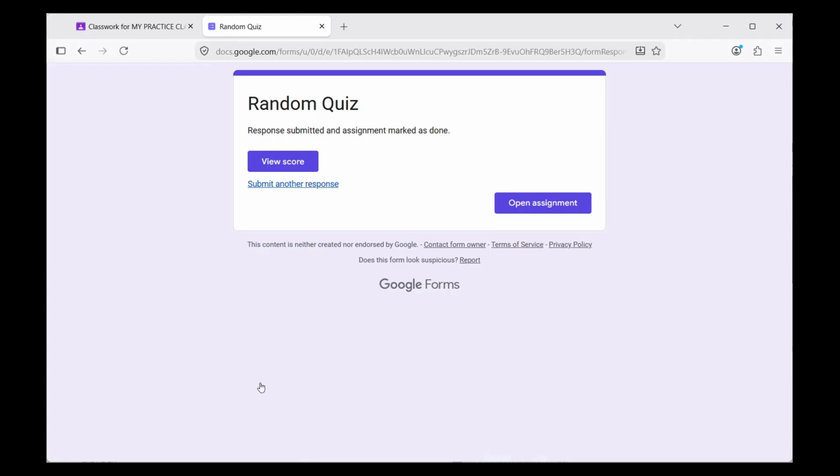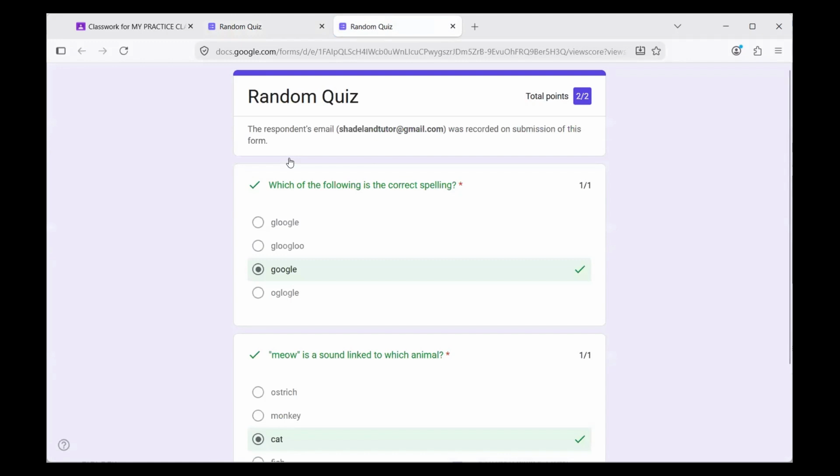Now you are going to view your score. You can tap to view your score immediately based on Google Form. I'm a champion. I got 2/2. If you get 0/2, you are going to see yours. If you get 1/2, you are going to see yours. If there are 100 objective questions, you are going to see what you get over 100. But just know that your answer has been submitted already. As soon as you tap on submit on the Google Form, your answer has been submitted to the teacher.